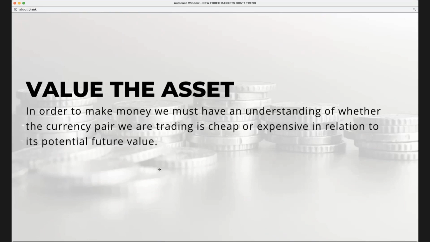When you're looking to buy a house, you're not looking to make money tomorrow. You're not thinking, if I buy it today, I can sell it tomorrow for a little bit of extra money. What you're doing is you're saying, I'm going to buy a house now. I want to live in it. I like the look of it. It's great. And it's going to go up in value over the next 1, 2, 3 years.